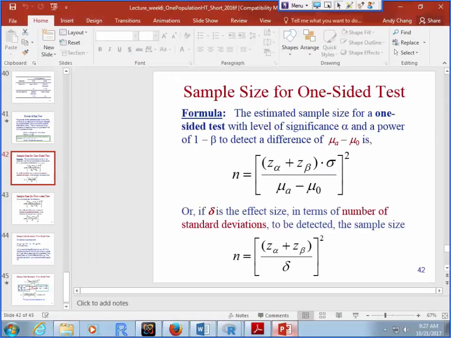And then the test at 5% level. So again, Z alpha is 5%. We were doing a one-sided test, testing whether the mean is greater than 24 or not, right? So that's a one-sided test. So you have a Z of alpha and a Z of beta, and both alpha and beta are 0.05. So both of them are 1.645, right? So this one shouldn't be too bad. 1.645 plus 1.645, divided by 1/2, raised to the second power.